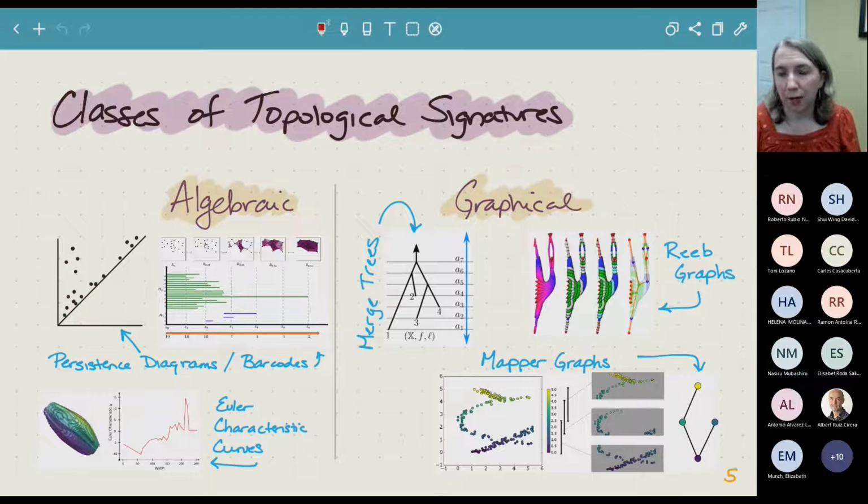But there's also a family of more graph-based representations. Things like merge trees, mapper graphs, Reeb graphs, a lot of graph-based underlying structure of your input data. There's a lot of really interesting things to do with that in terms of trying to get those things into some sort of machine learning applicable algorithm. But for the purposes of today, I'm going to focus on two applications where we use the algebraic signatures instead.